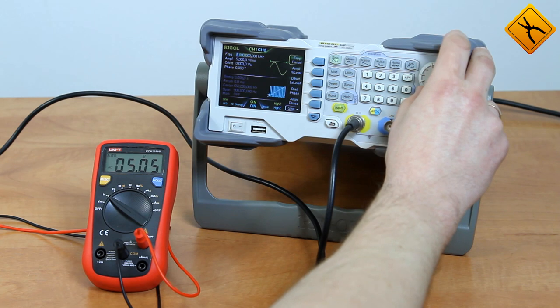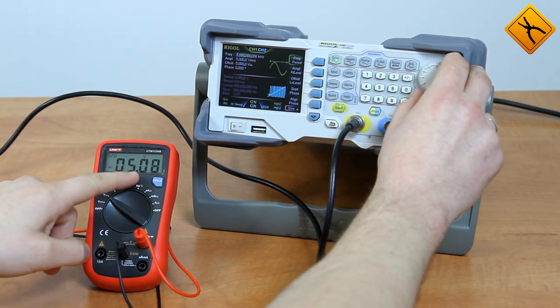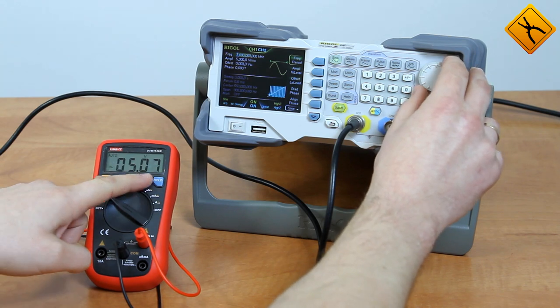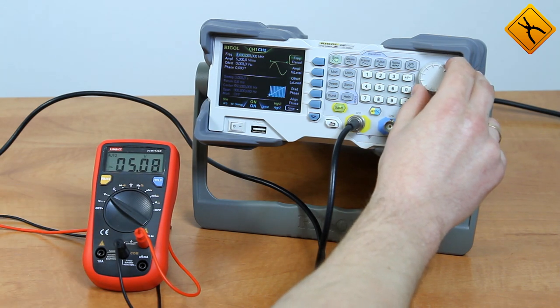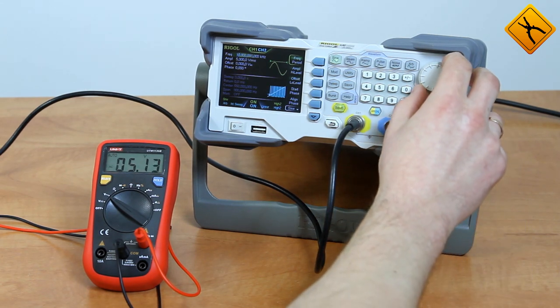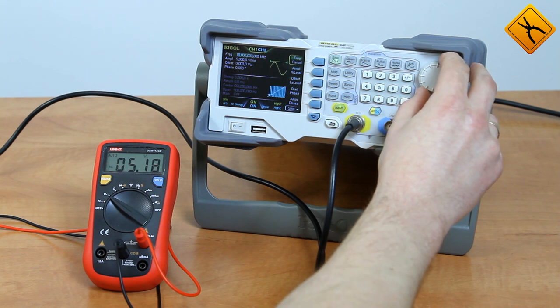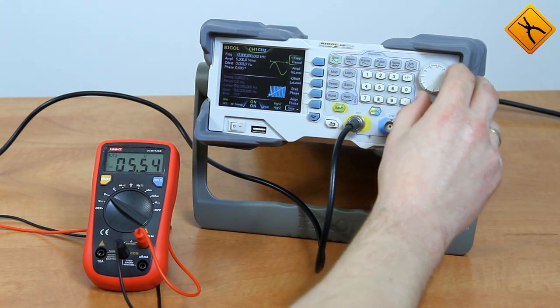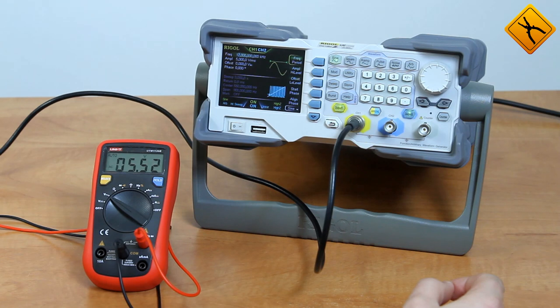At the same time, it's only off by 20 mV. At 6 kHz the inaccuracy begins to increase. At 8 kHz we have exceeded the frequency range for voltage measurements by 20 times, but the inaccuracy of the measurement of 5 volts is only 100 mV — a great result. At 10 kHz inaccuracy is 200 mV. At 17 kHz measurement inaccuracy is right about 500 mV. This multimeter really surprises me with its measuring capabilities.